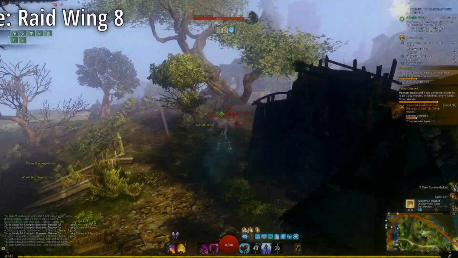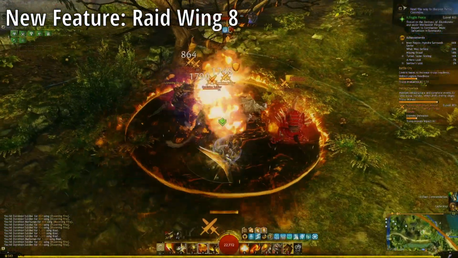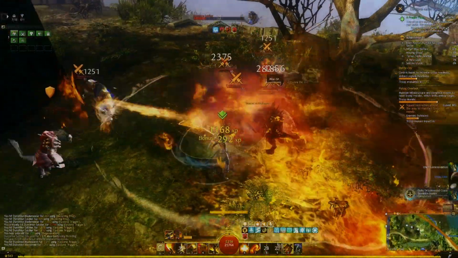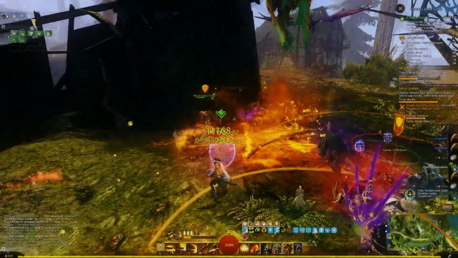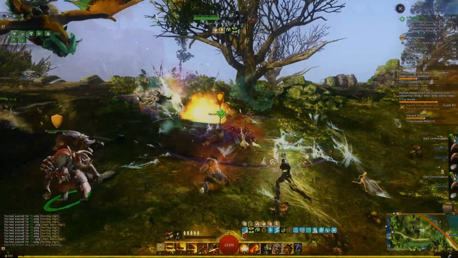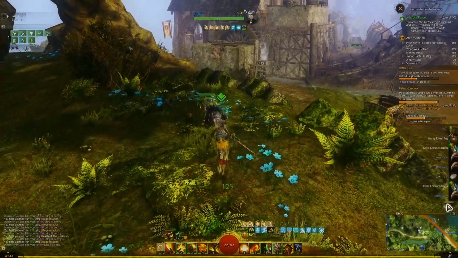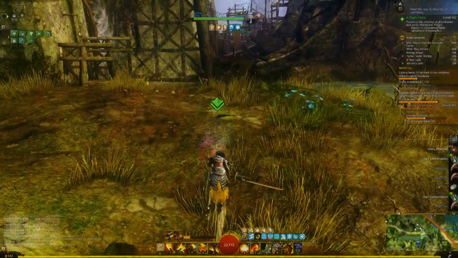And then of course we get Raid Wing number 8. Now this is more my area of expertise. I'm someone who loves endgame content and instance-based content, so hearing confirmation that we're getting endgame content on top of Raid Wing 8 is huge. It's huge to me, and I'm so excited to see how every boss plays and how we as a community interact with Raid Wing 8.